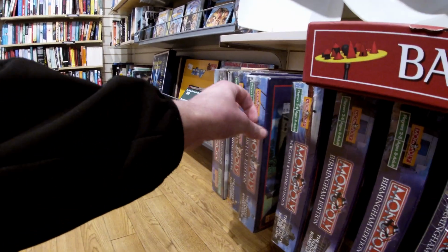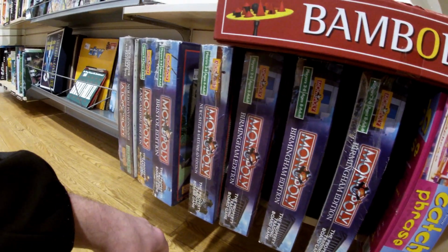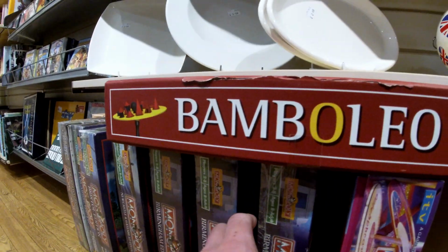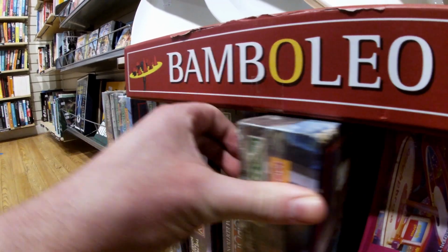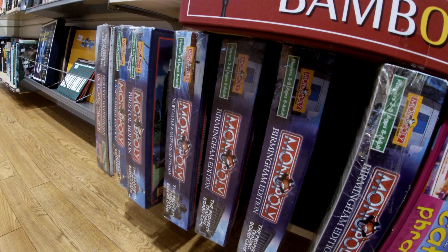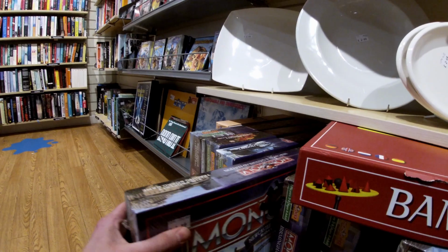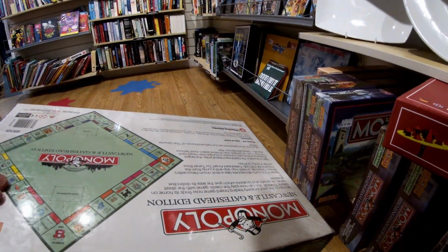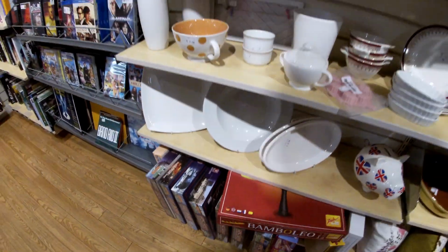Now, I'm not sure if these are $9.99 or $19.99, but they do not look right. The colouring of the Monopoly Man, he's very tanned. He has quite clearly been in Greece for the last few weeks, but that looks like a $19.99 to me. And they've got another 2 out on the shelf as well. I didn't want to say anything because I might be wrong, but to me, the colouring on that just looks off all over. So any Monopoly experts, please do let me know. But I'm about to start talking now.